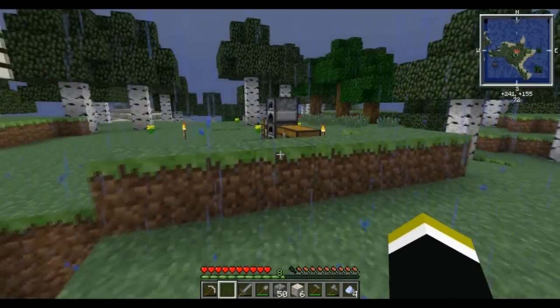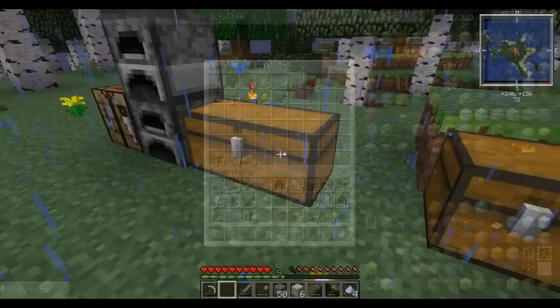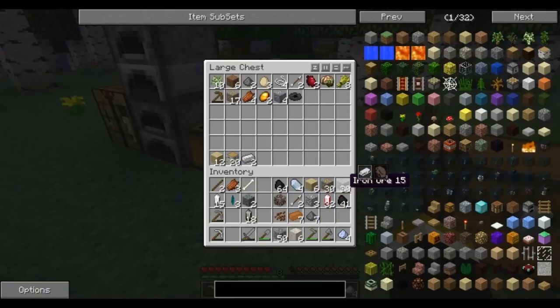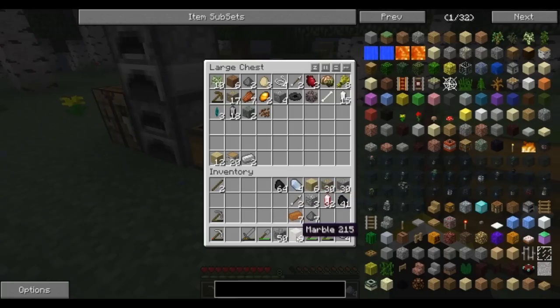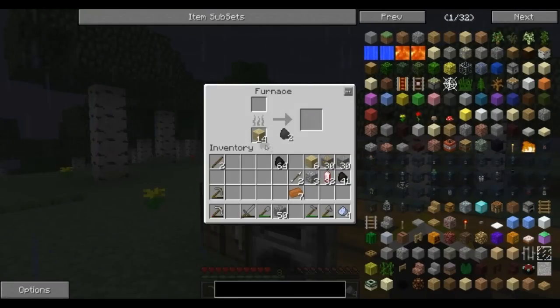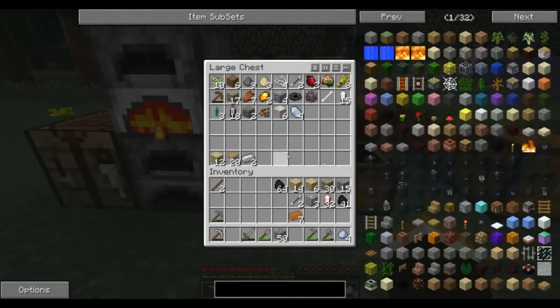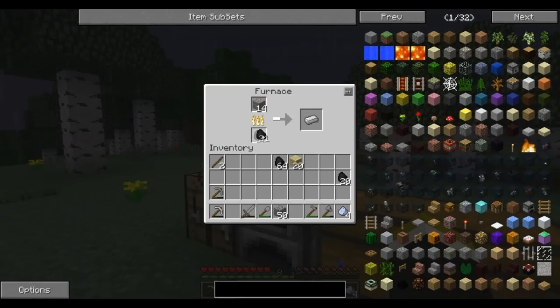Okay, so I'm going to have to build, of course, a boat. I'm going to have to go find some rubber trees and bring them back, because I do like this area, so I'm going to use it. Let's get rid of this. So that's going to be one of the main things I do.